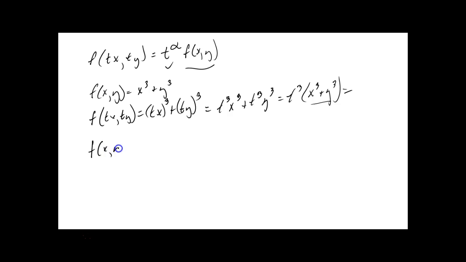f of xy is equal to x cubed plus y cubed plus 1. Not homogeneous at all, because that third term is not at the same degree or power that the other two are. Those are both to the third power. This is to the 0th power. No way you could get that to work. None. So that would not be homogeneous. Okay.